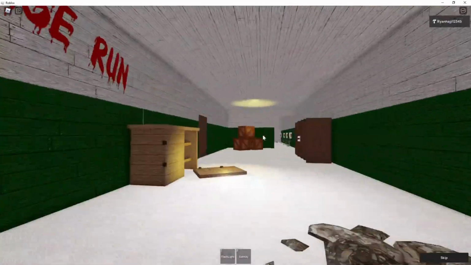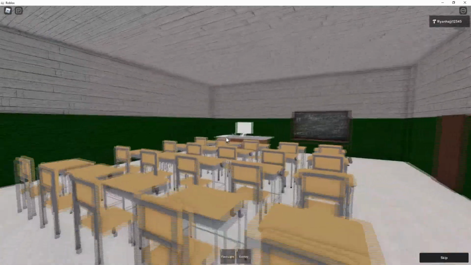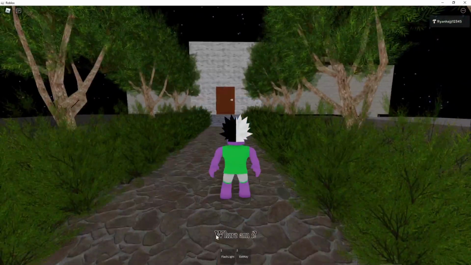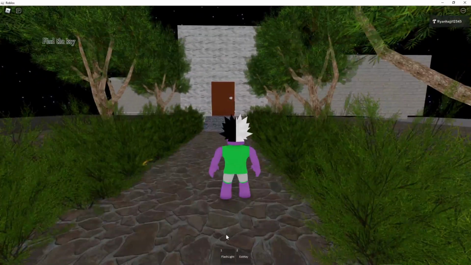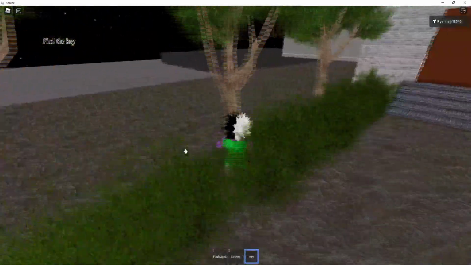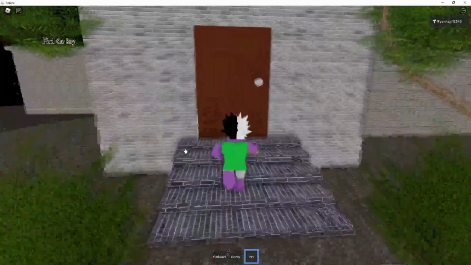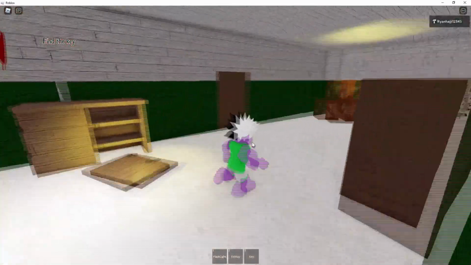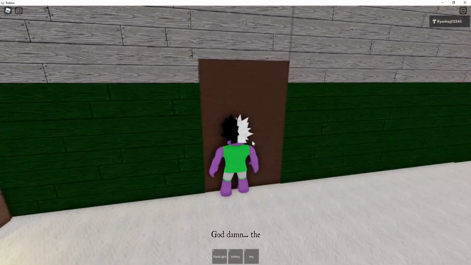Look at that. The cutscene plays. It looks very nice. I don't know about you, but that looks really cool. And as you can see, the dialogue plays. It says find the key, and as you can see it's right here. And then we can walk up to this door, not knowing where the other key is. Should play the dialogue.